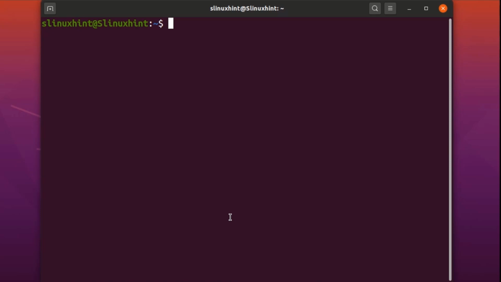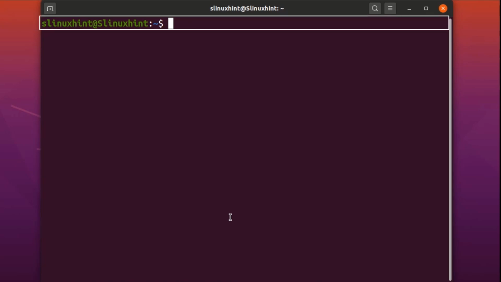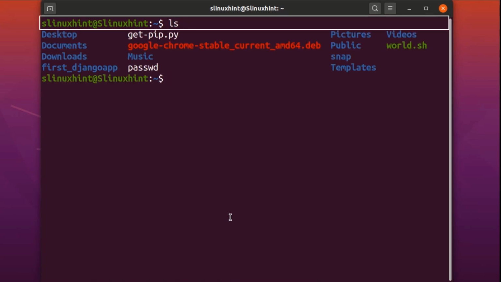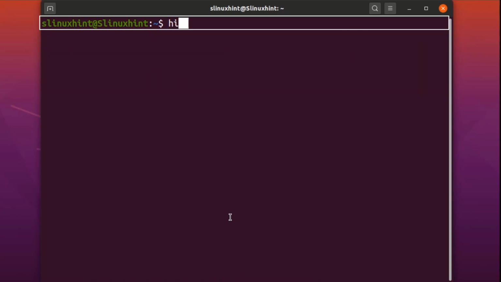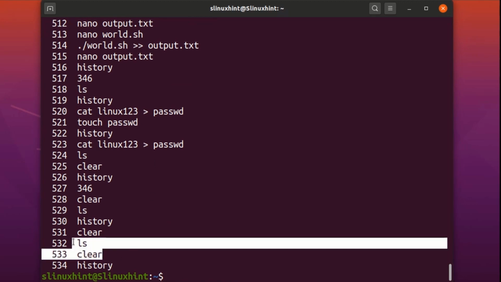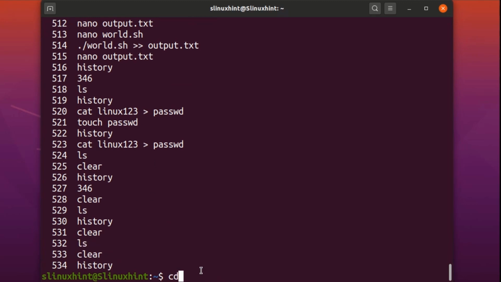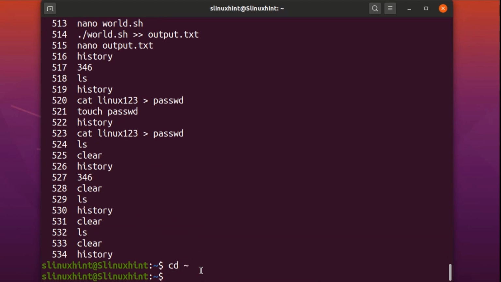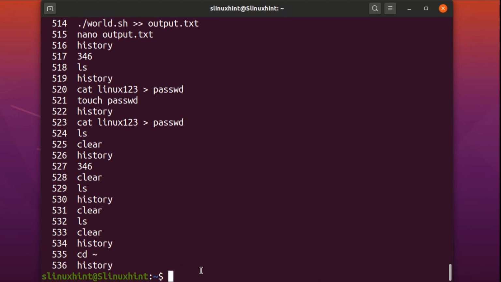For example, if I write the ls command, then clear, and then history, you can see that I have clear and ls recorded. Okay, if I do something like this, you can see that we have the cd command here as well.